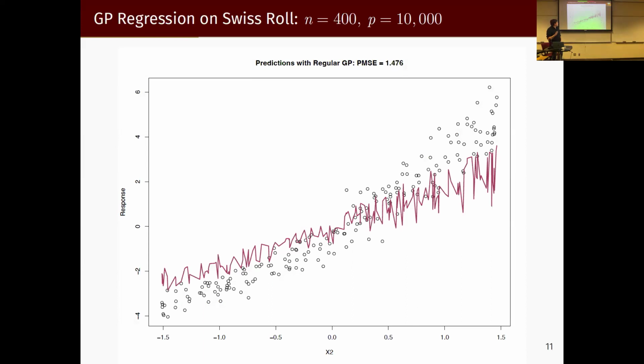So the reason I'm going to keep using the simulation example is because I can draw pictures of it, which are illustrative, I think. But this is 400 training points and then 100 testing points. And P is set to be 10,000. And I just take this 400 by 10,000 matrix and I run that through Gaussian process regression with normal inverse gamma priors, and I can make predictions. So already, this is maybe better than we would think we should be able to get. And this is because of that low dimensional structure in the data, right? It's not just 0 all the way across, but it's not a very good prediction either.